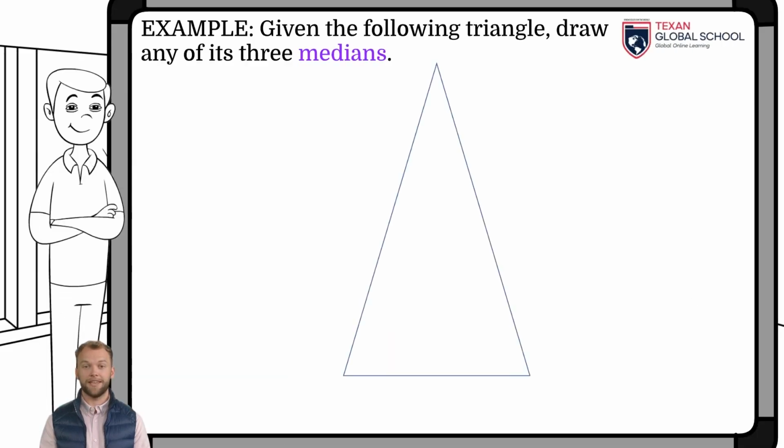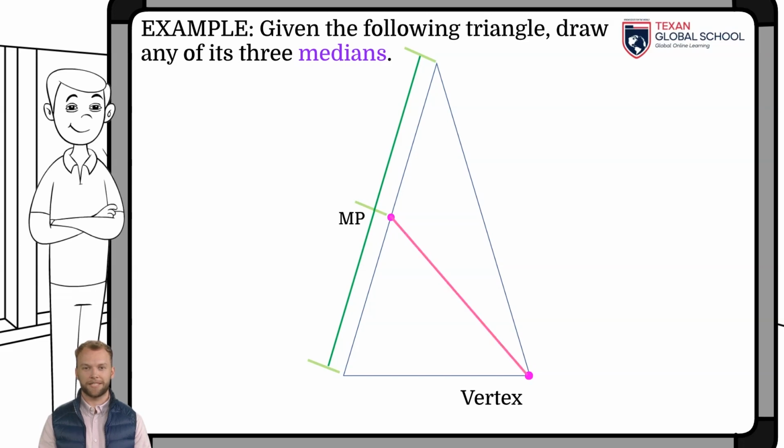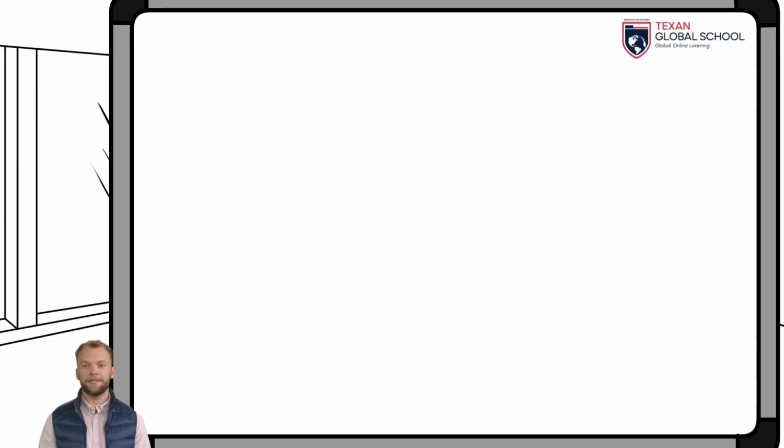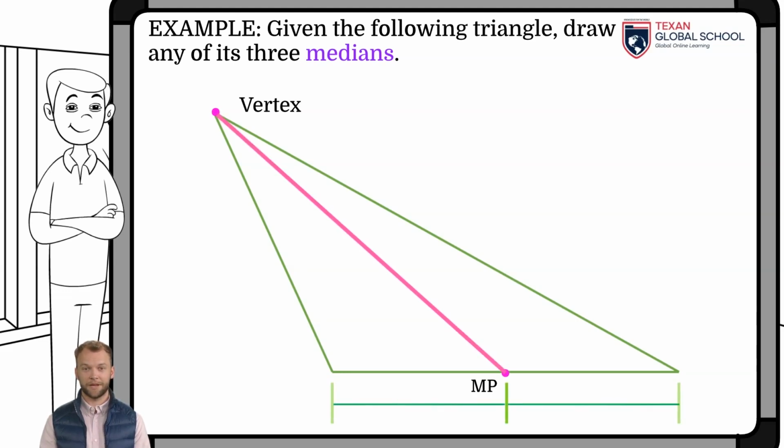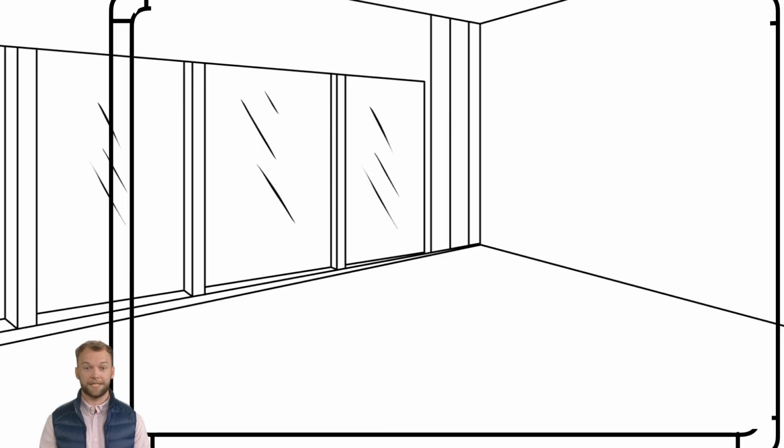We will repeat the process, but now with this other isosceles triangle. Select another vertex and identify the midpoint of its opposite side. And by joining the 2 points, we get the median. In this other example, we will construct the median of the following scalene triangle. Select the upper vertex and identify the midpoint of its opposite side. And so, draw a line from the vertex towards the midpoint, called the median.